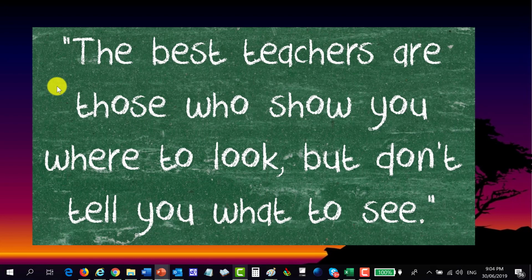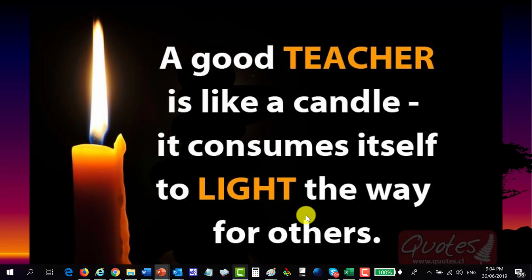As you can see here, it's a quote, unknown author: The best teachers are those who show where to look, but don't tell you what to see. In other words, they leave you to explore.